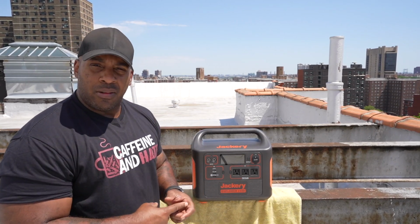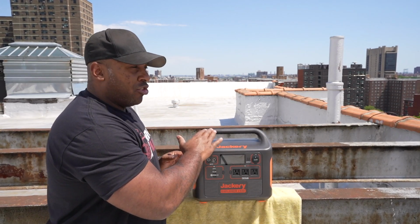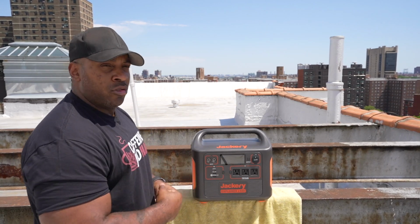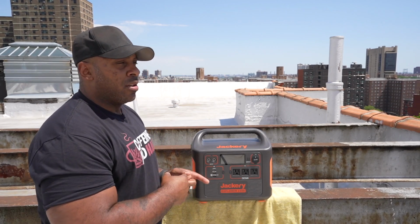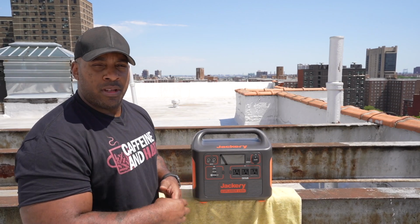You could cycle this out. If I have 2 of these, I could charge both of them full and cycle them out as I use it. So I use this one, let's say today. I get it down to 5%. I'll bring this one up here tomorrow, and the other charged one is gonna run tomorrow down in the apartment.